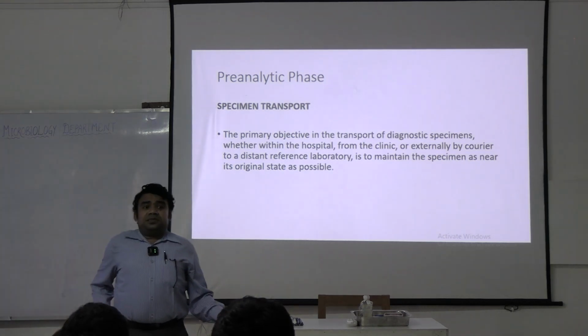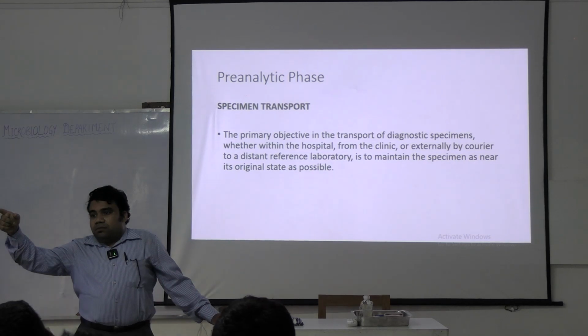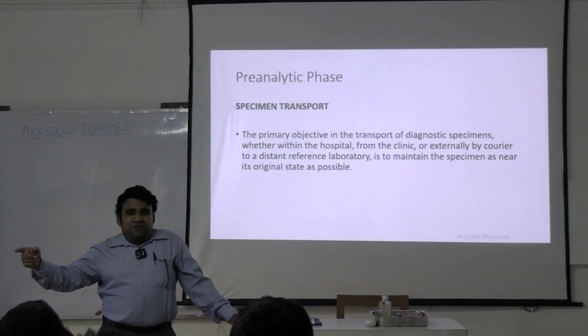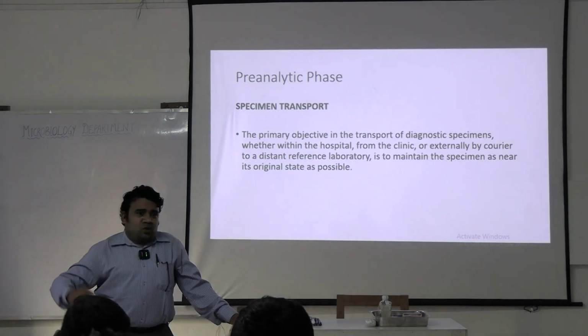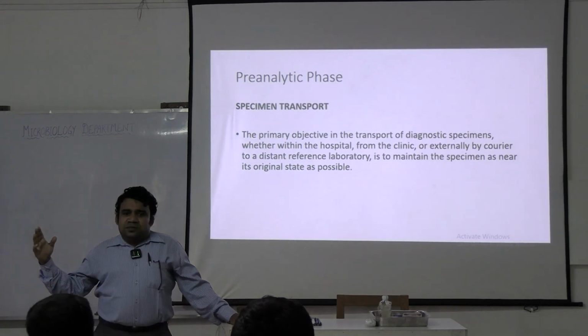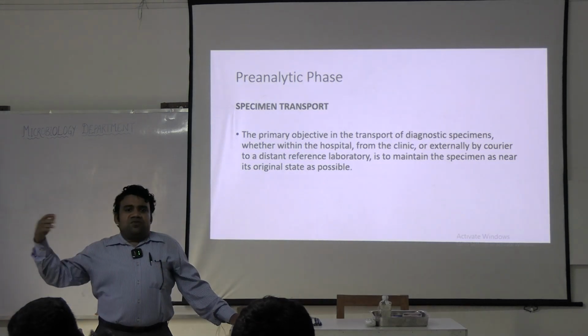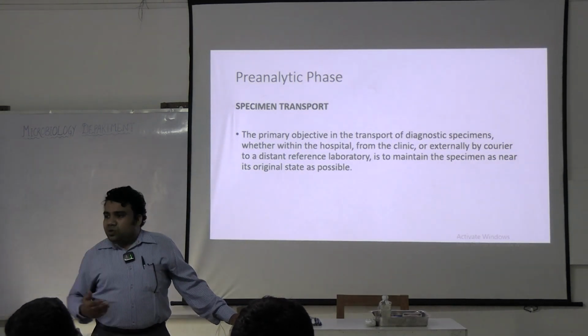Next important part is, you have to send this specimen to the lab. Sometimes the lab is very near, like in a medical college and hospital, where the lab and the hospital are very close to each other. It can be easily sent. Sometimes the hospital is at a distant location from the laboratory. The organism might die during transport.